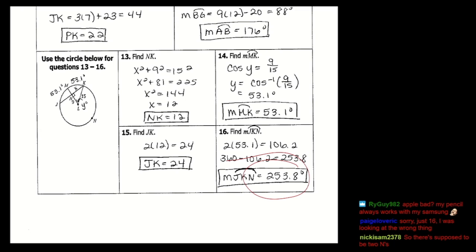But anyway, I'm going to pull up the notes that we're going to do today. So Paige, I wouldn't worry about that one. I'm pretty sure it's a typo. I'm almost positive it's supposed to be J-N-K, which would make a lot more sense. So those letters are just kind of flipped because the way we're doing it, J-K-N, I don't see enough information for us to figure that out. But that's a good catch that you were able to find that. So that's really good.